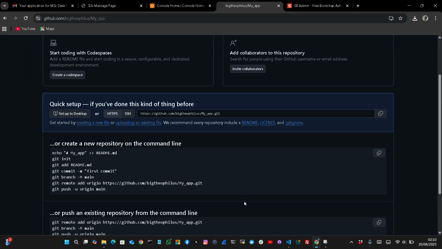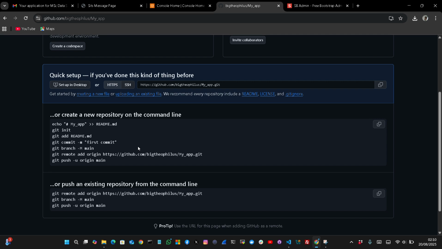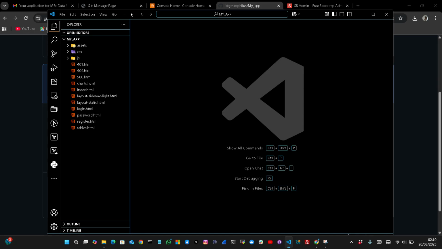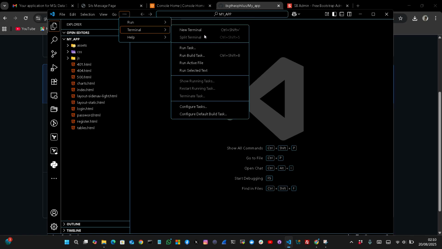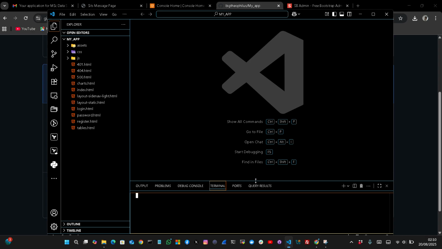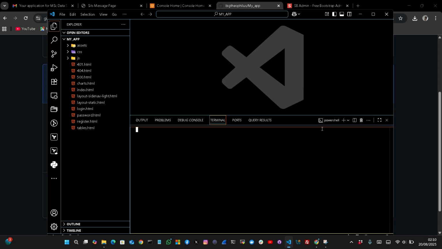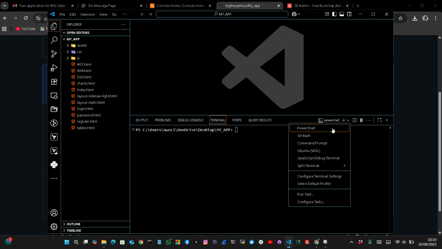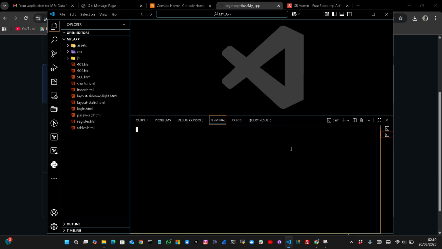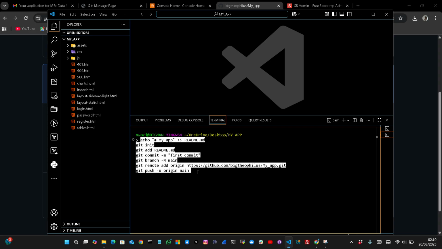Now, having created my repository, I will just come here. You see all of these that I've got here. I will just copy it. Then come to my Visual Studio Code. Go open up a new terminal. Don't worry, all these things with time you get to know about them. Open up a new terminal. I'm very comfortable with using Git Bash and paste everything here. I will hope it works.